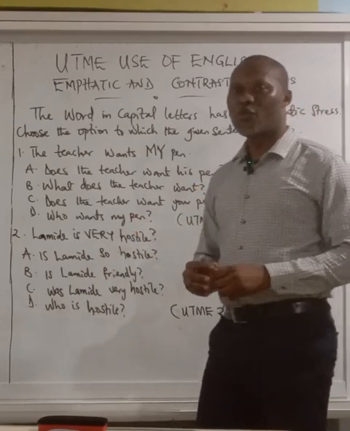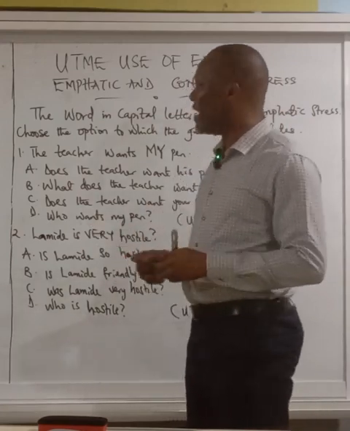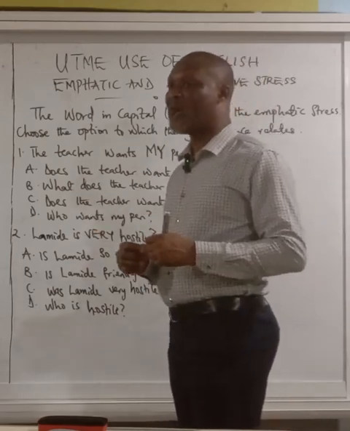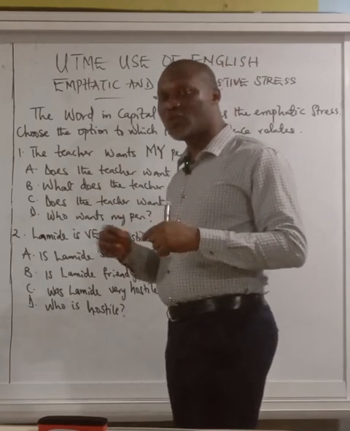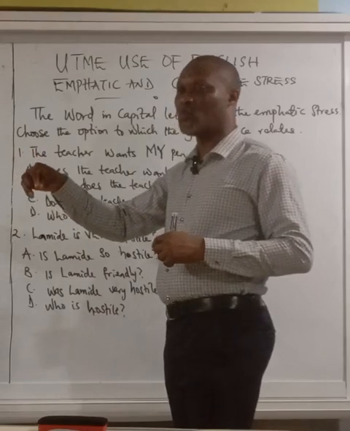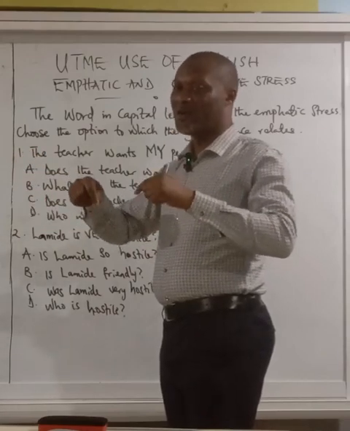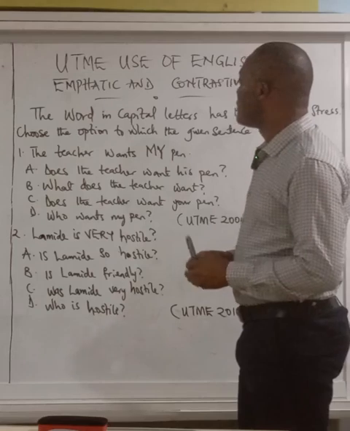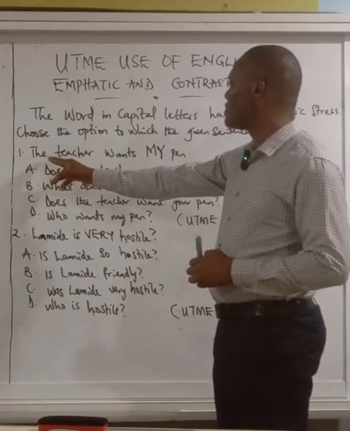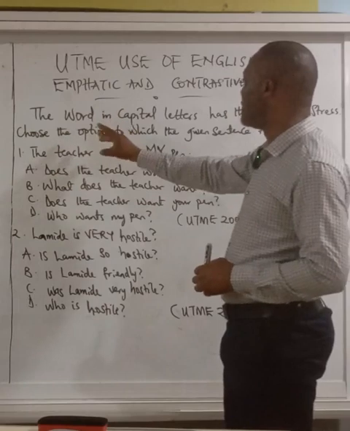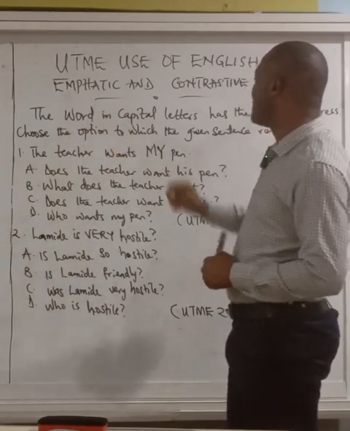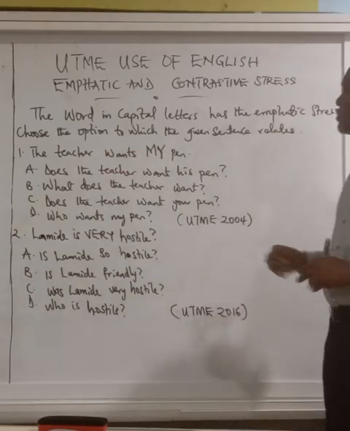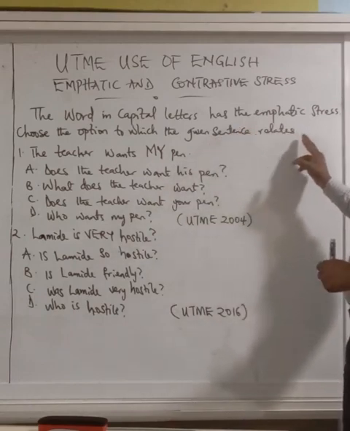Now, I have told you that emphatic stress occurs at the sentence level, while we have stress at the word level being placed on a particular syllable that is pronounced louder than the other. Now, in this instance, number one question says, or first let's read through the instruction, it says, the word in capital letters has the emphatic stress. Choose the option to which the given sentence relates.